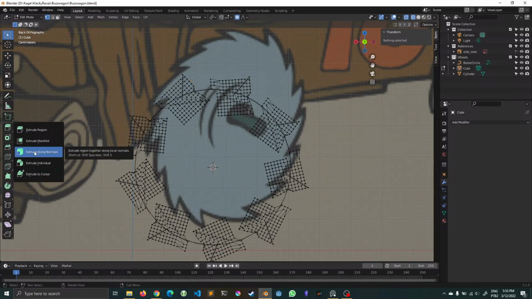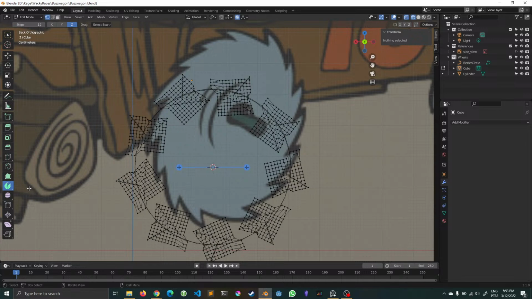Spin. I think I used the spin. Extrude selected vertex in a circle around the cursor. Yes, it seems that I have used this tool here in edit mode.